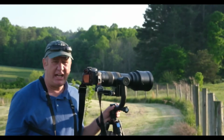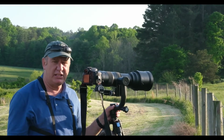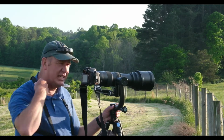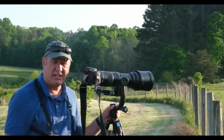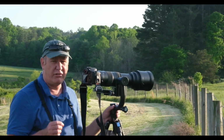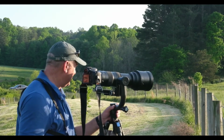And here in North Carolina, we have a very short window that we can take pictures of them. Literally days, especially on the migration north. They stop here, they feed, and then they take off and they're gone. So they literally could be here one day and gone the next. I've only photographed this bird maybe 3 or 4 times in my life. And I've only photographed them one other time here in North Carolina. So this is very exciting to me.